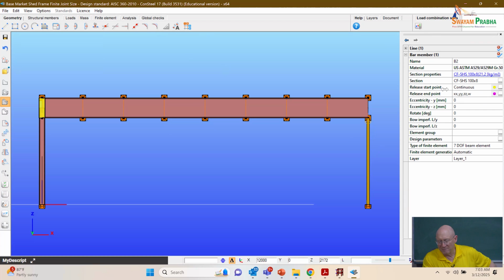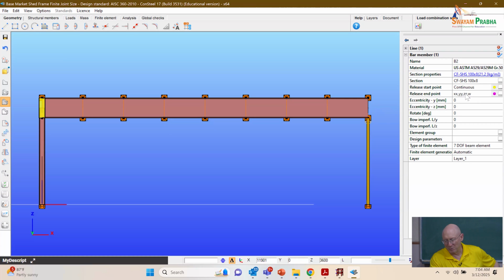Notice I have a release start endpoint. The start is at the bottom. That's continuous, but I've got supports there that are basically pin supports at the bottom. But at the top, I've now changed that from continuous to XX, YY, ZZ, W. That means I'm releasing all rotations continuity between the top of the HSS section and the bottom of the roof girder.